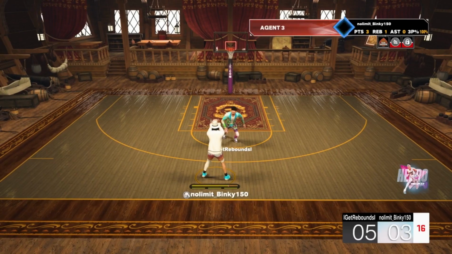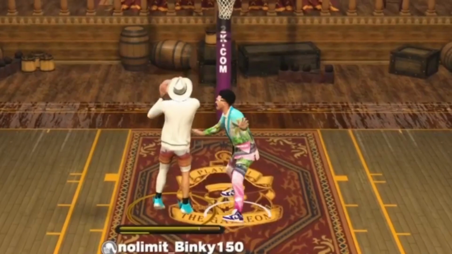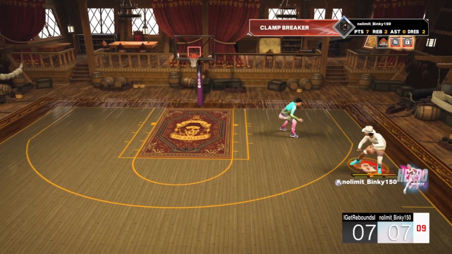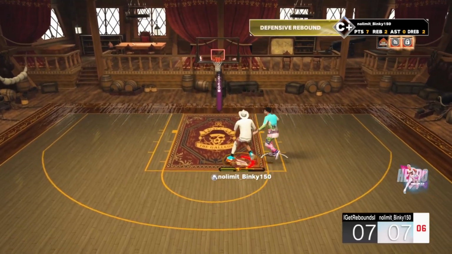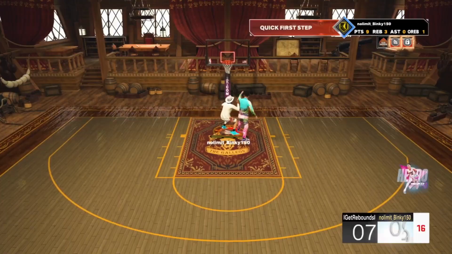Come on. I'm way better than you. Watch out. Don't give me that angle. If you give me that angle, it's... And I... Wow. Okay. I got lucky. Sometimes they don't even give me the animation, man. I should have shot that, but... Okay, I should have shot that. Oh, I got the rebound.